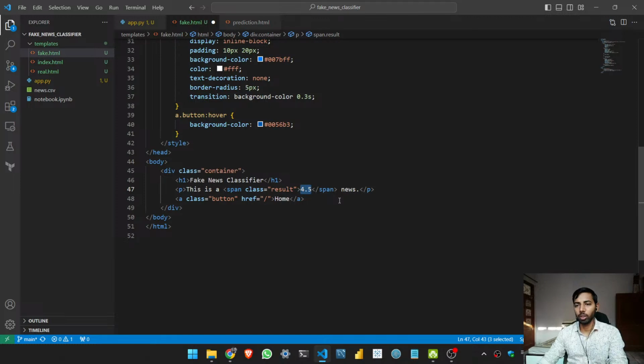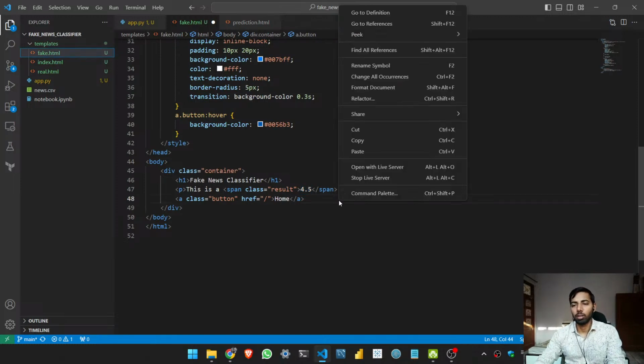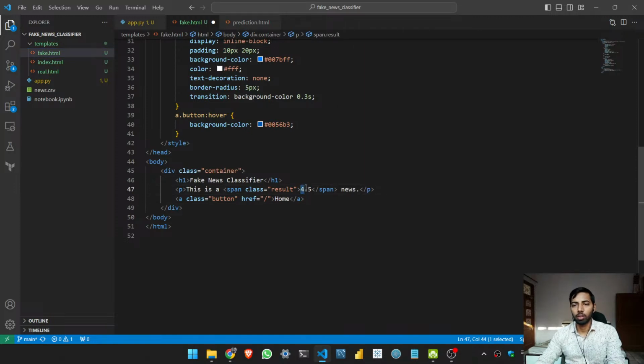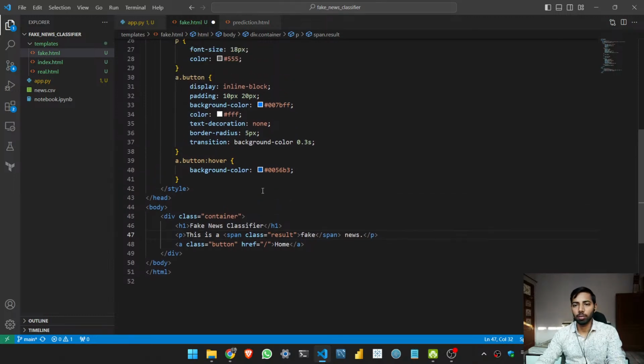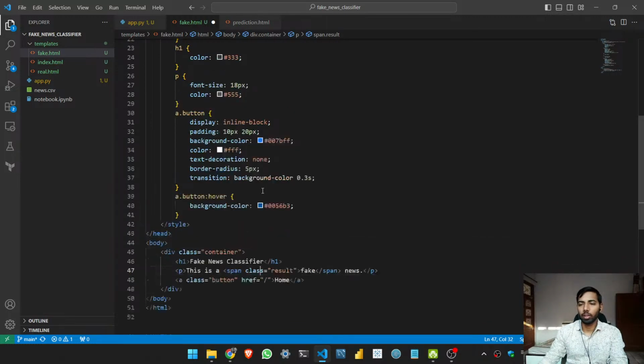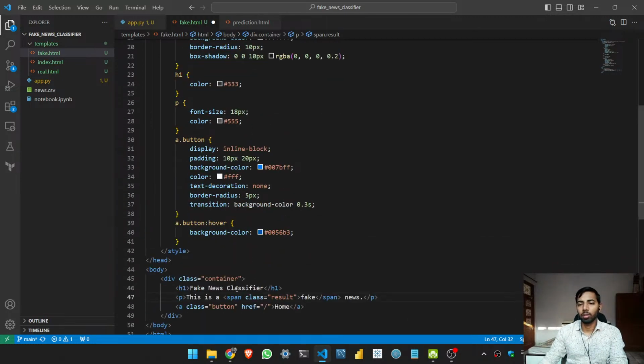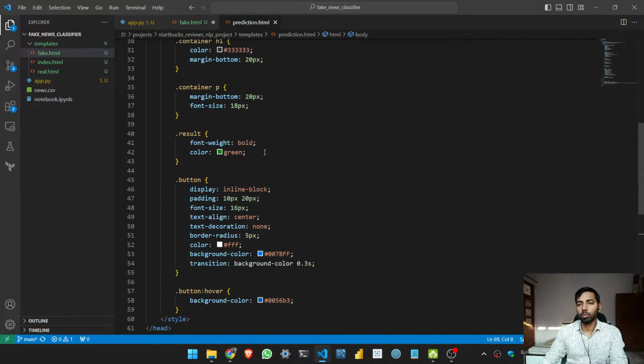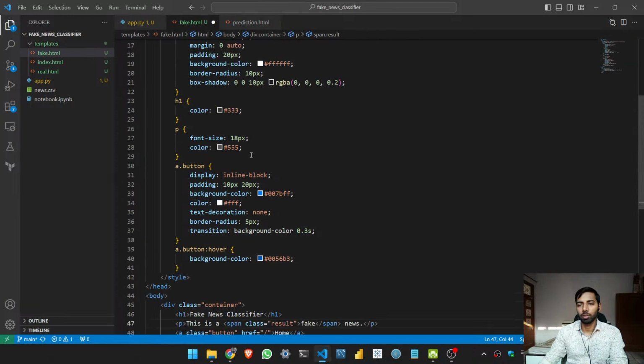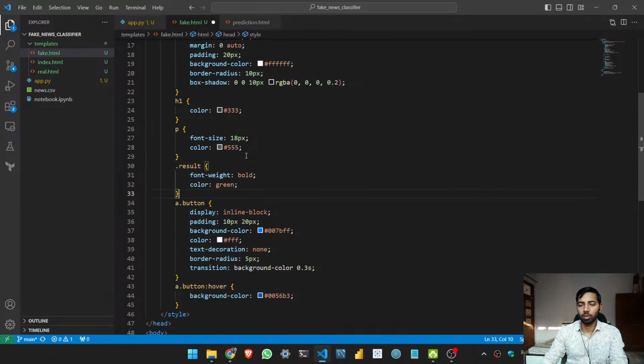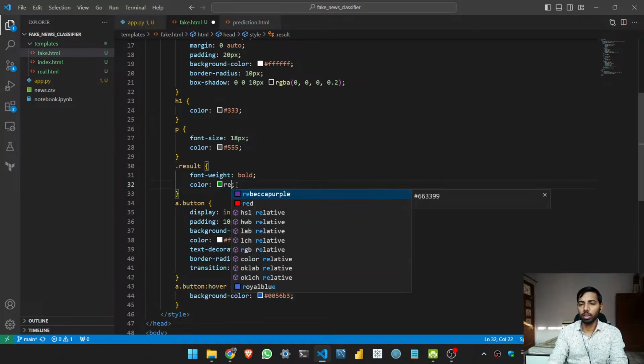Here we will give value as, this is for fake, this is a fake news. And now copy this code. Okay, instead of green, we will use red.